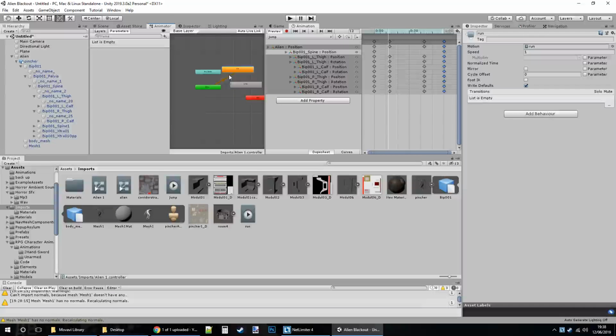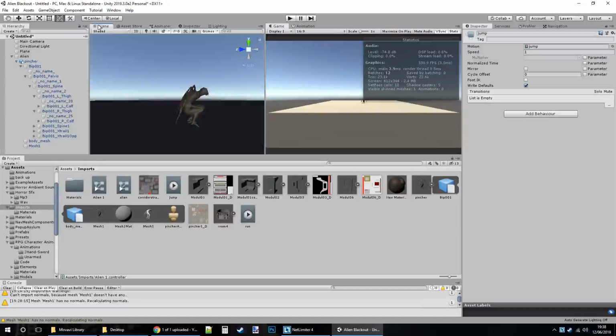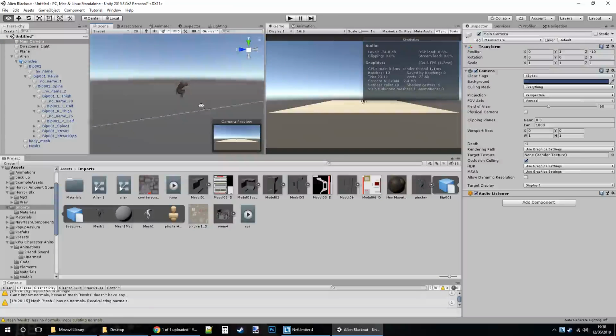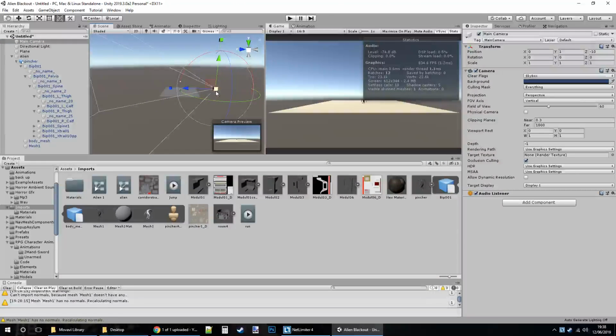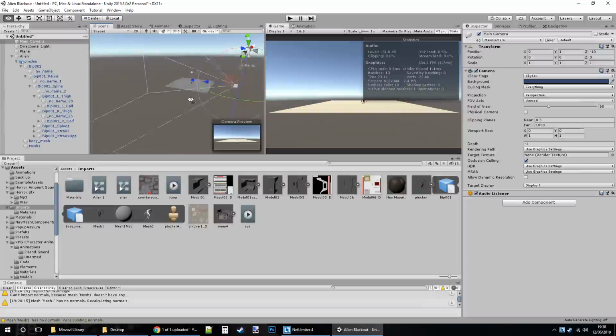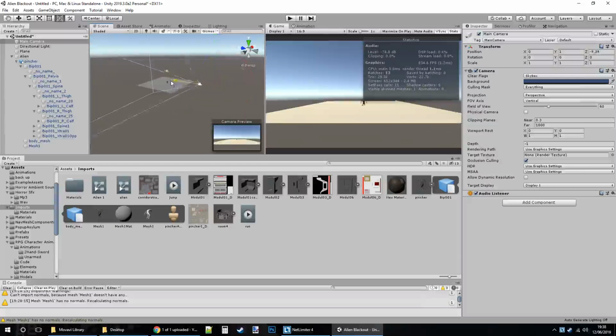And you'll see one of them, the first one that you made or that is in the list of animations when you import, will have an arrow to it straight away. And that's the one that the game will be running automatically. So if I were to go into the game view, let's just move the camera this way so it's a bit more focused on him. I just need to move it forward, I think.